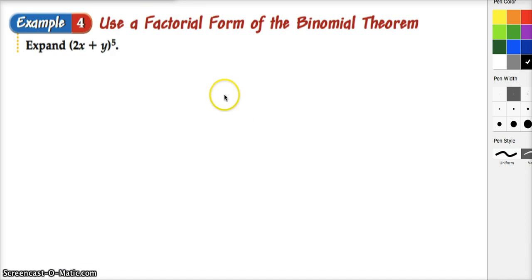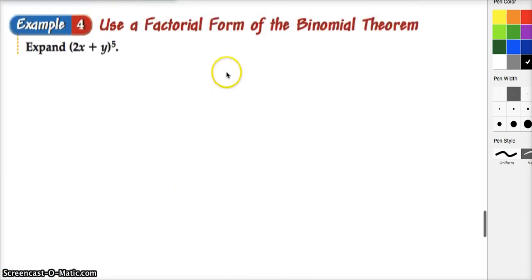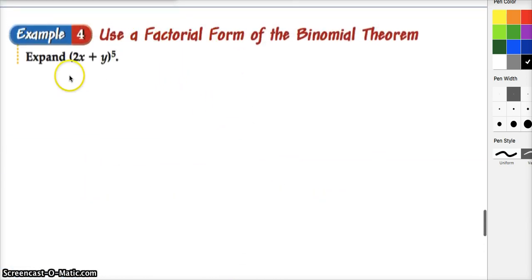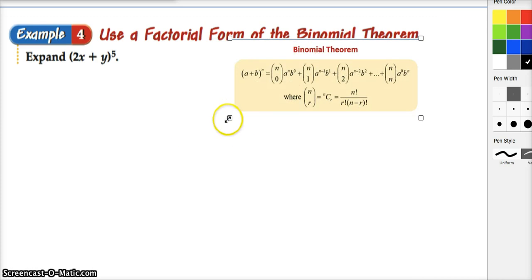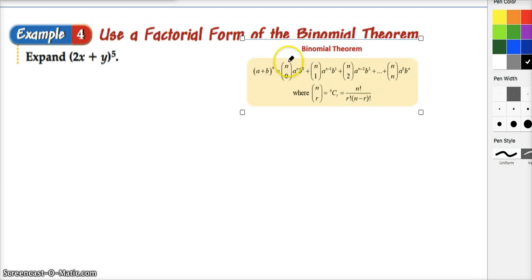Our almost final example is going to be expanding this thing. And so here, what I want you to see, so we're going to use our binomial expansion theorem to do exactly that. We're going to expand. And so I'm going to save you the drama, but what I do want you to know is that a is 2x and b is y. So we're not going to get the terms that we got last time, but you'll see.